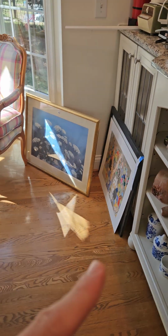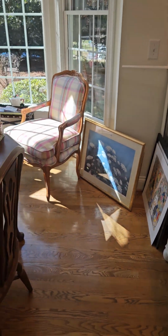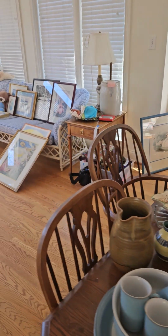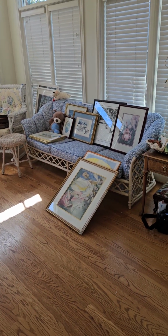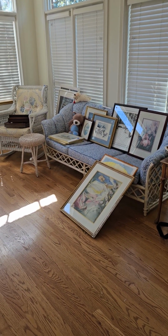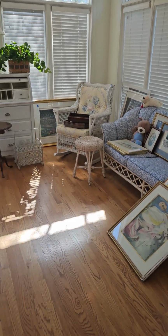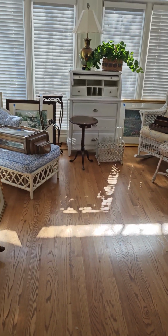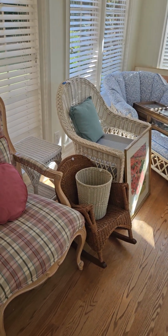You'll see we've got some UT-themed artwork in the auction, and then there's Queen Anne's lace there that's tagged. More artwork over here that's tagged on the couch, and look, we've got a whole room full of wicker. You'll see kind of a mix and match of wicker style and upholstery fabric on these. Got the little desk there too, but this chair and ottoman matches the couch I just zoomed past, and then you've got the other pieces.